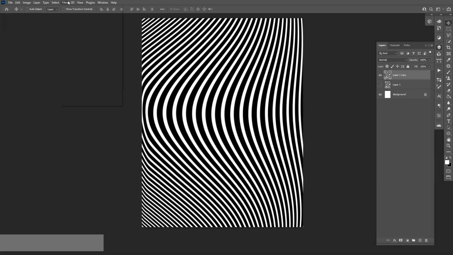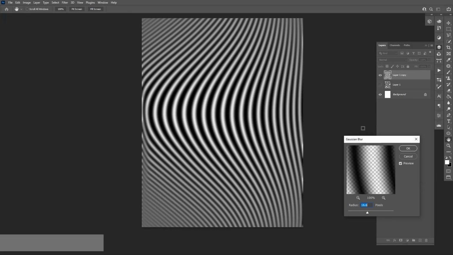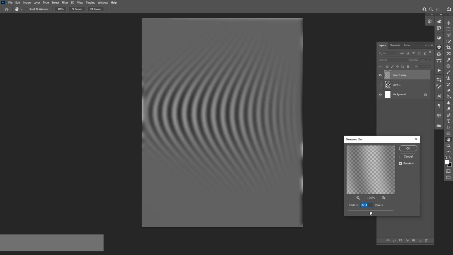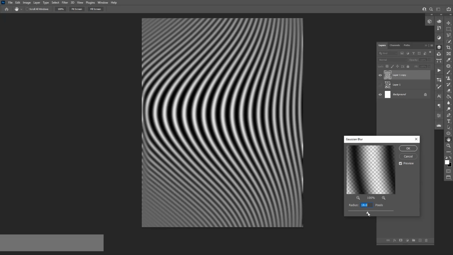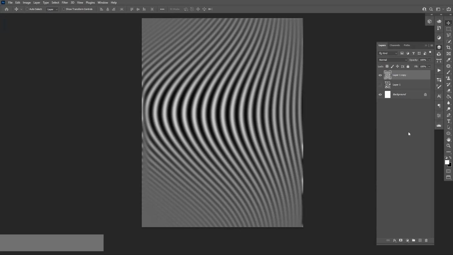And I gotta go to filter, blur, Gaussian blur. I basically gonna add 16 because this way is pretty blurred out. Make sure it's not too blurred out, but it's not even too sharp. For example, this is too sharp. Already at 69, see that? This thing is blurred out too much. I think this is also pretty good, but I'm just gonna go with 22. 22 is good. I'm gonna test it out at the end of the day.